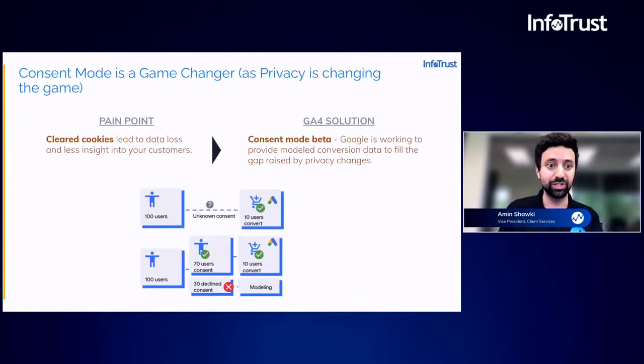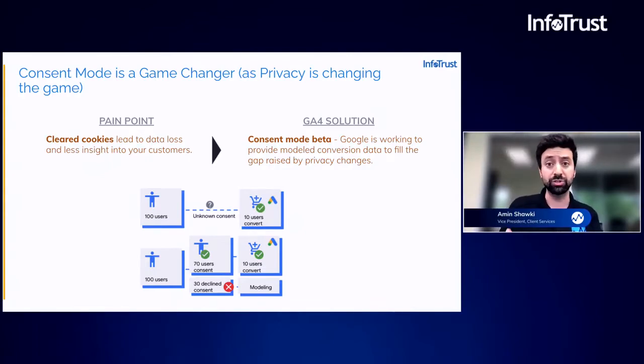The pain point that Michelle mentioned around potential loss or less insight into your consumers through cleared cookies or non-consenting users, and how GA4 and consent mode can allow you to see more from that gap of those users that might not have consented and that you didn't capture very much or any information about. I really like the visual here to simplify how consent mode actually works. And I do want to note that it doesn't replace your consent management platform or processes. It augments and supports it specifically for Google tech and Google tagging, such as GA4.